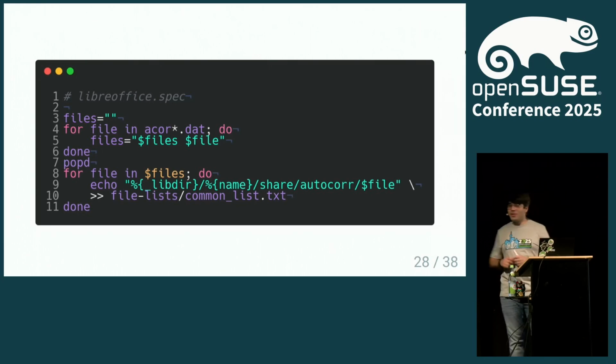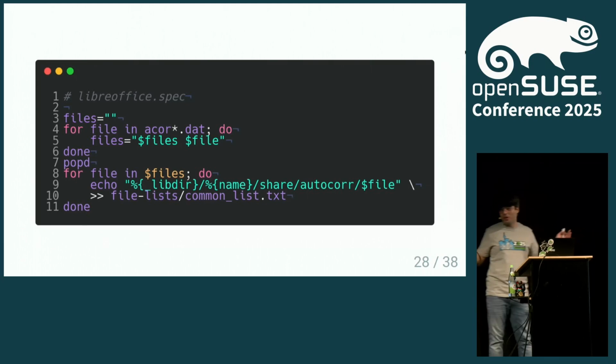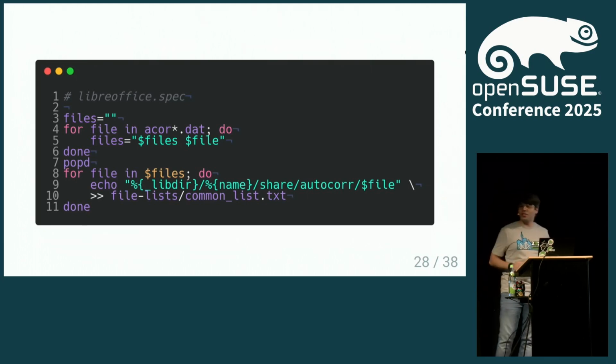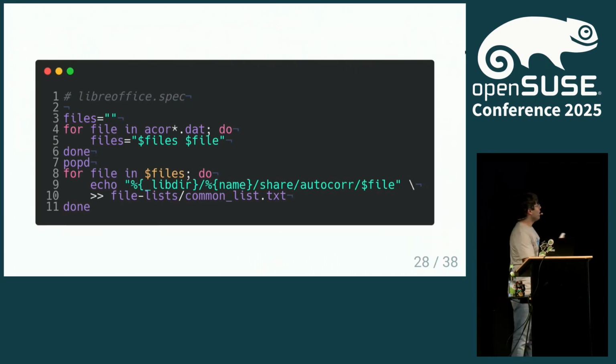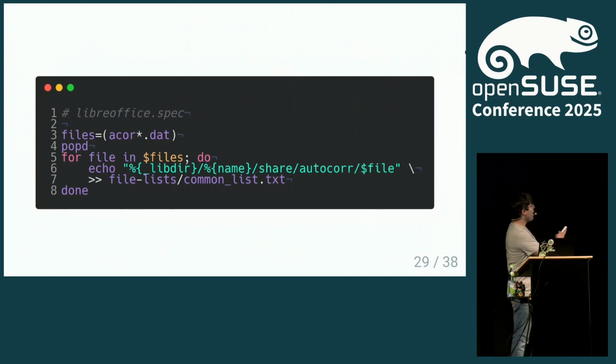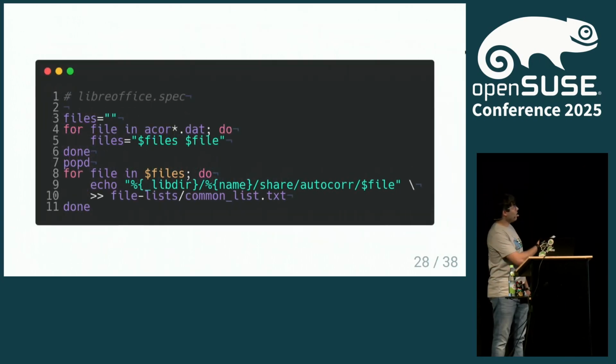If you tell me that you're doing that in Python, if you tell me you're doing that in C, I don't know what to do. I will just reject the pull request without thinking. But in Bash, it's accepted. You can see that it's done very often. But this can be replaced by a very simple one-liner. We can just say files and use the glob. This is the glob expansion. And it's the exact same code. Let's go back. He used the glob here, and he does an iteration in a for.